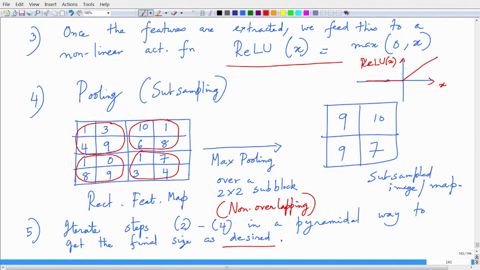I can do max pooling over a 2 by 2 sub block that is non overlapping. So, you may question again here, why should it be non overlapping? Since I already considered masks that overlap or slide across the input array, I do not have to do overlapping at this stage, right, and also it saves me from throwing away certain samples which I really do not need. So, with these two practical constraints in mind, we can think of non overlapping max pooling blocks.